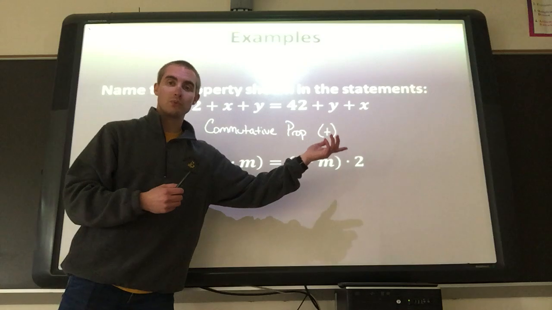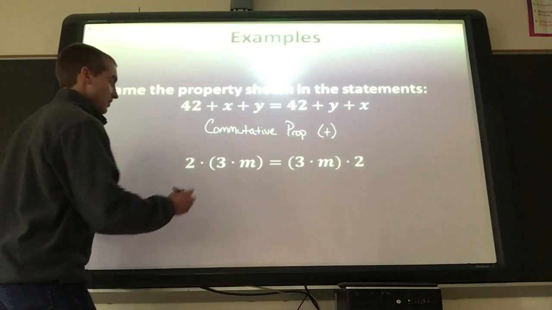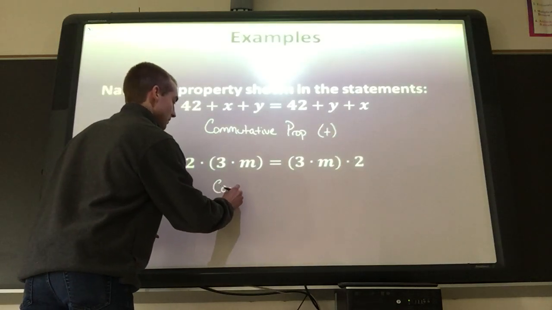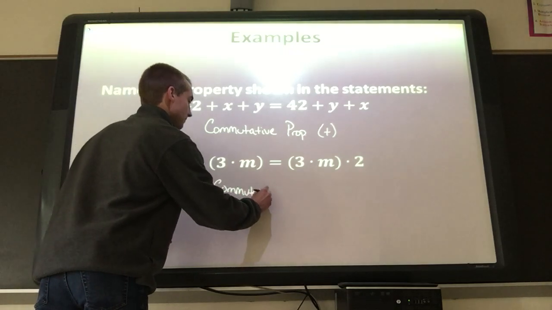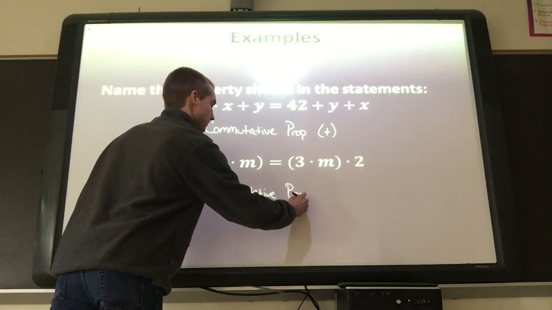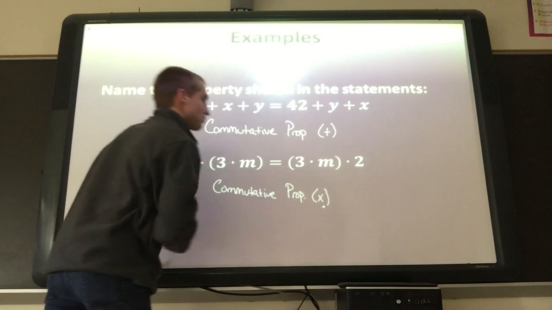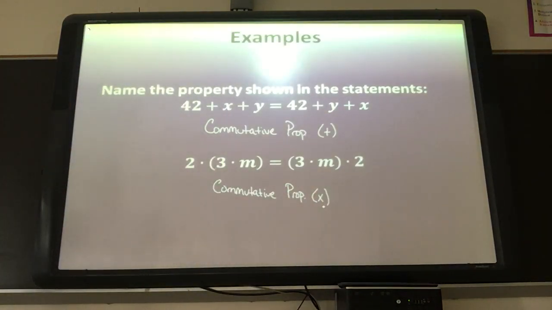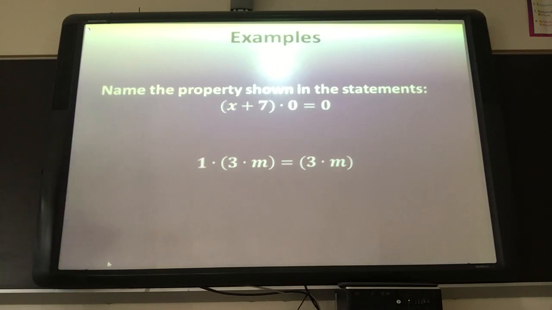So the order is what's changing. If the order is changing, that is not the associative property, that's the commutative property of multiplication. So just because you see parentheses doesn't always mean it's the associative property. In this case, it's the commutative property because the order is what's changing, not what's in parentheses. Okay, so you can always look back at your chart if you need to see what property is shown. But I want you all to do these two on your own, so pause the video real quick, answer these two.